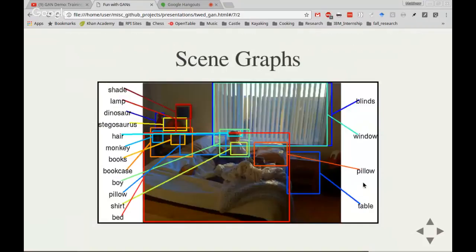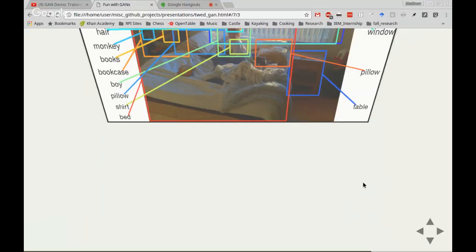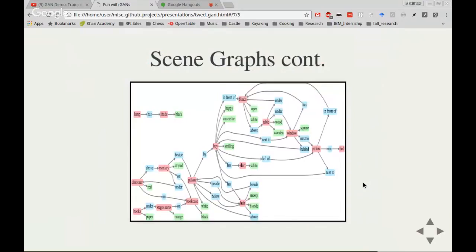And what I have done with it a little bit is generate what are called scene graphs based on images. So rather than random input to our generator network, what we're going to input is an image like this, that has a collection of objects in it, babies, whatever. The bounding boxes for these objects will not be included in the input. And then I want my generator to produce what's called a scene graph, which is just a graph where the nodes are objects in the image and the edges between the nodes are relationships between these objects.